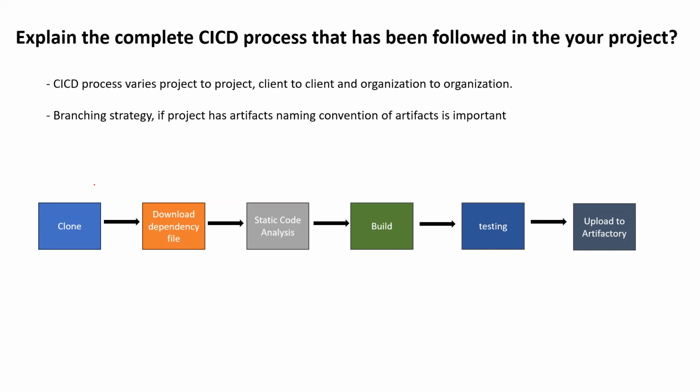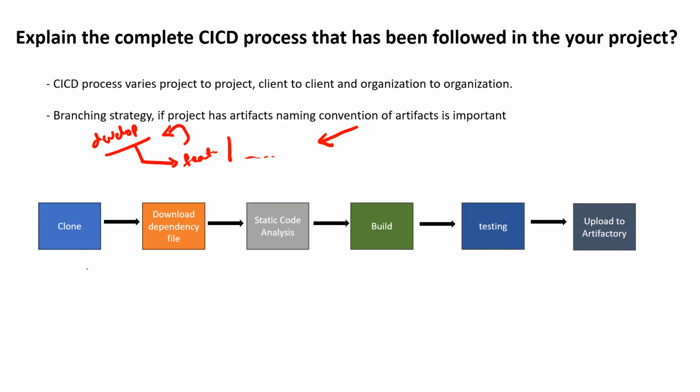We had the develop branch as the major branch. All the running code will be in the develop branch. From the develop branch, he has to create a new branch, which we call a feature branch, and he can give it a meaningful name for whatever feature he is developing. Once the branch is created, he can make his changes in this branch. Once his changes are done, he has tested locally, and he is confident that the code will work, he raises the pull request. When he raises the pull request, that's where we triggered the Jenkins CI process.